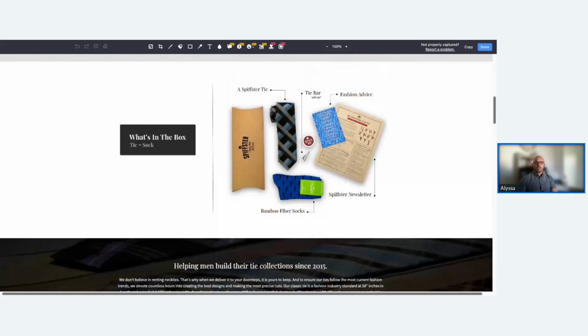This is actually a really great image here. What's in the box? This is really good in showing what comes with each subscription. One thing that I would add here is an ability to build your own box or customize. This is a great opportunity to leverage the IKEA effect, which basically means that if a user can interact in creating their own experience, it creates an investment effect. By allowing them to mix and match and configure their own box, that increases the probability that they'll convert.